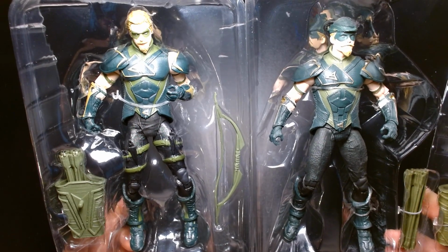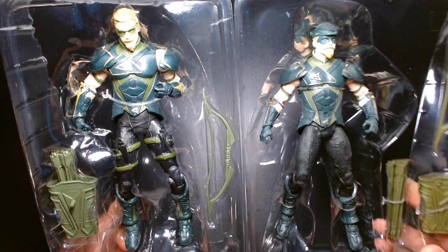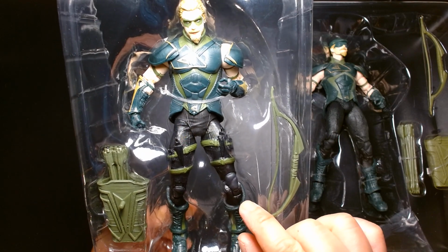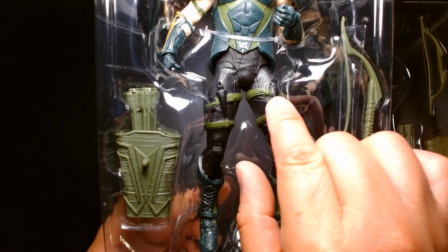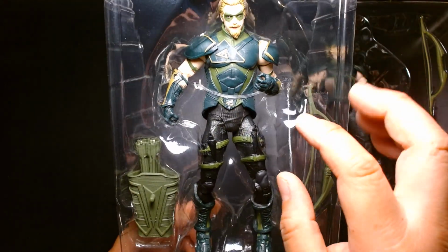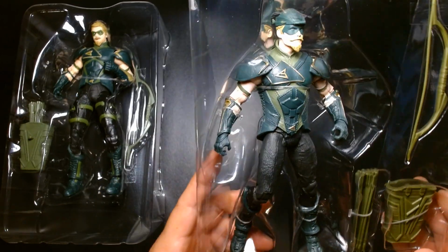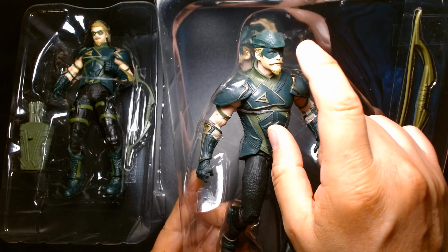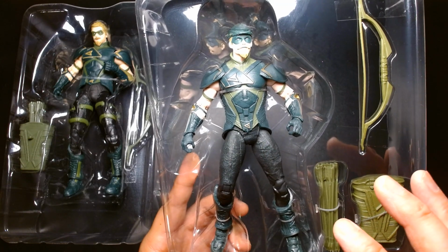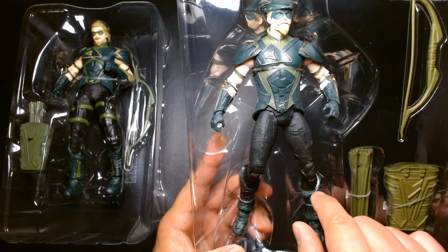Now, if you had to choose between one, I think it's going to be a difficult decision. Because the first release looks a little bit more geared out. This guy has the daggers and the straps on his legs, plus the boots are dual colored. But the big omission is the hat. If you're really fond of Green Arrow having his archer hat, like we see here, this might be the way to go. But at the same time, you might feel like you're being shortchanged because of the lack of weaponry on the legs.